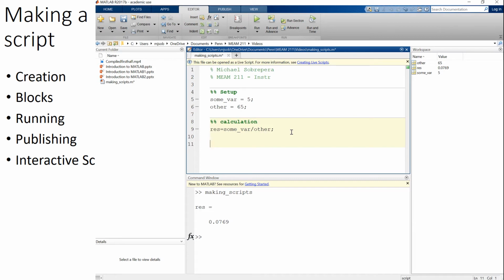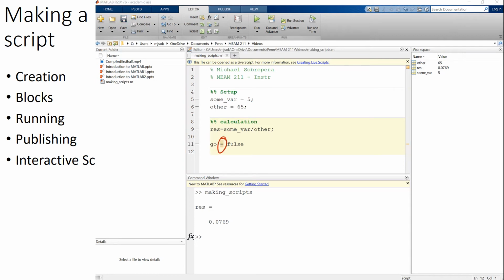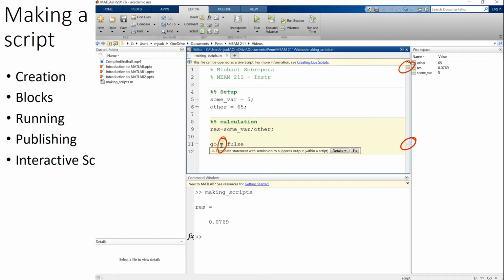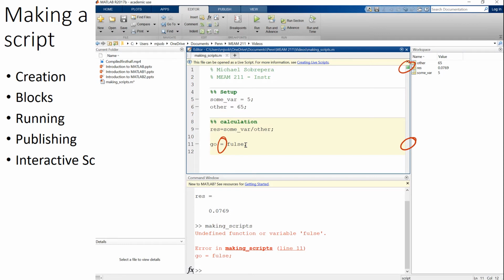I can also do things like just make something that's completely an error. So let's say I do that. In theory, it should notice that that's an error. And you can see again, the little equal sign has a problem. There's this little thing over here indicating what line the error is on, and again up here. And if I highlight over that equal sign, then it should, in theory, tell me what's wrong. So it says, oh, it's got the semicolon. Let's see if I fix that if it goes away. Oh well, let's run it. And now we get an error down here. It didn't pop up there. Sometimes it catches errors, sometimes it doesn't. The difference between compile time and runtime errors, but let's go ahead and clear that stuff out.